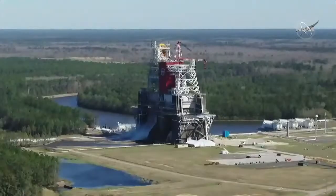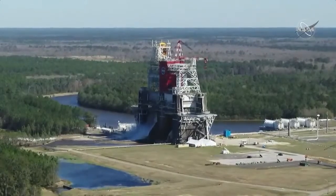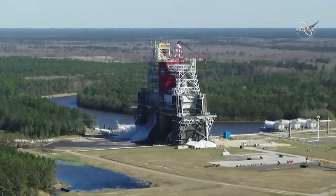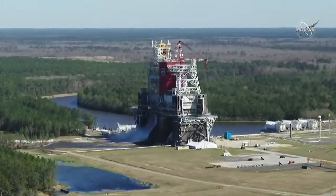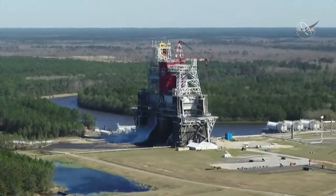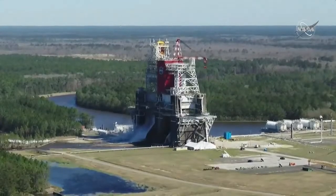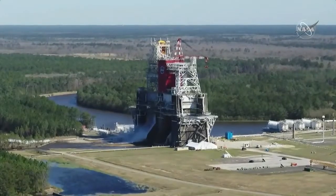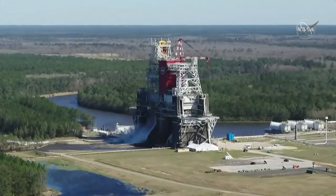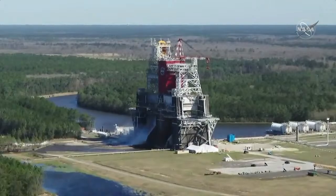And then they move into transitioning into the LOX tank pressurization operations. They do a TVC gimbal profile on helium. So that's actually something different that you won't see in the plus count. In other words, we do a lot of actuation of the TVC system, but we don't move it as far because of the limits we've got in the stand for how far you're moving it relative to having the engines burning at that time. So in the pre-count, we'll get the full movement, the full gimbal, full displacement, and then once we get into the plus count, they will not do that, but they'll do some other things.